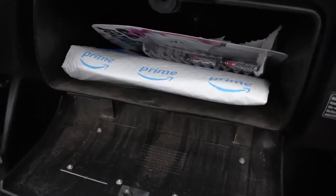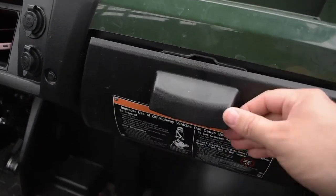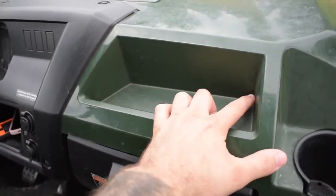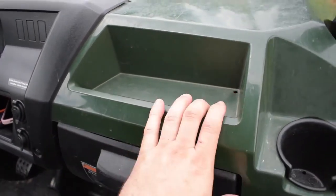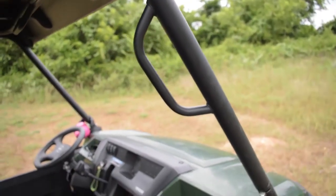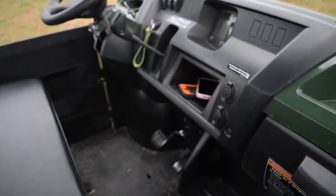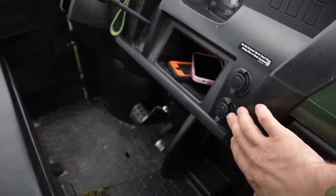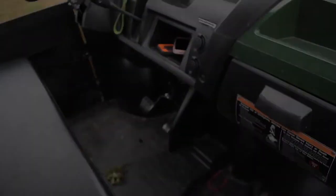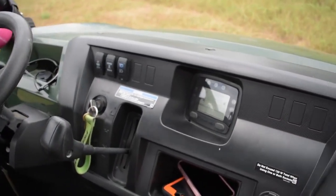Not much space. Again, don't need much space. Got some game camera batteries and some tools for the mule that I ordered on Amazon. We got a little cubby hole here, which this water runoff is great. I like that. Cup holder, roll cage comes up. We got an oh shit handle, as you could say that. We got the two 12-volt power ports. Right here is some switch holes. Like I said, this one doesn't have all the extra modifications and everything.